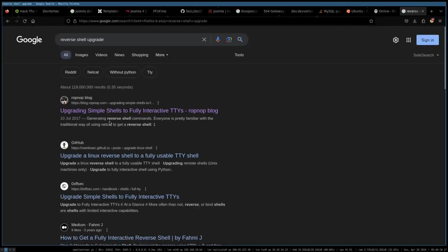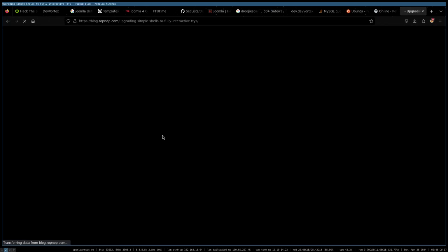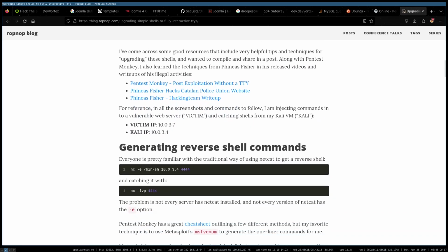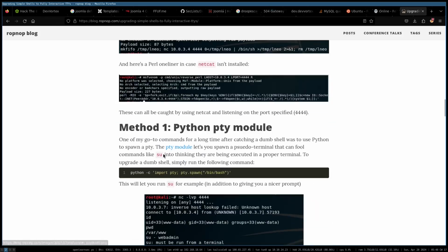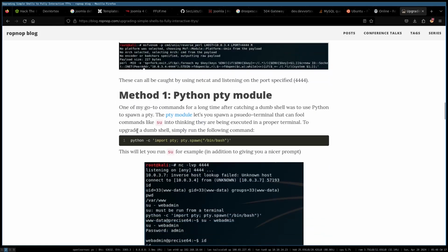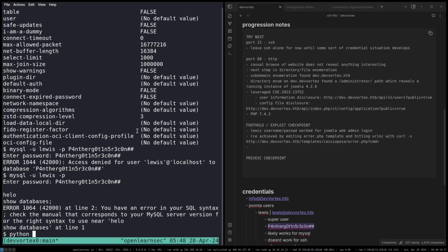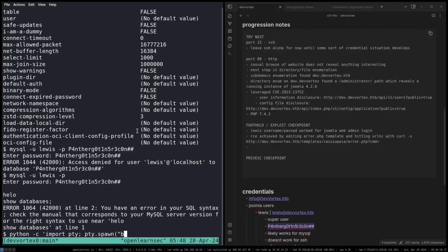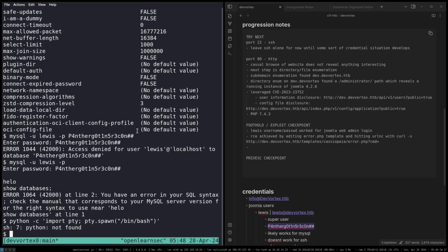I've never had much luck with this, so yeah, Python. -c import pty.spawn /bin/bash.